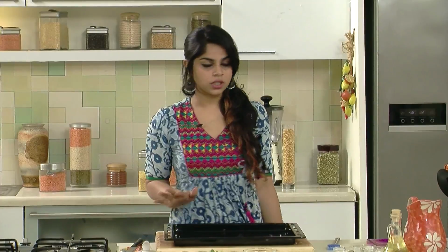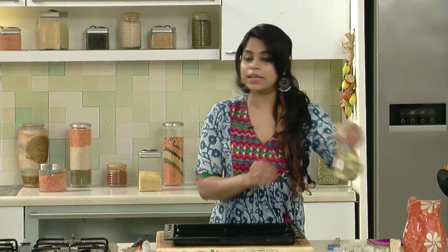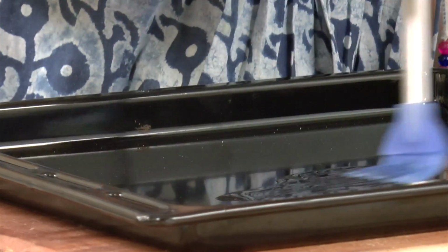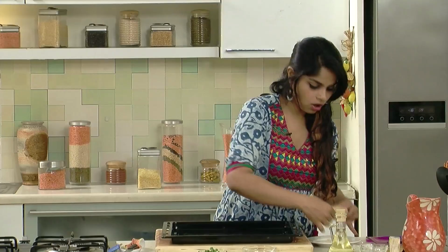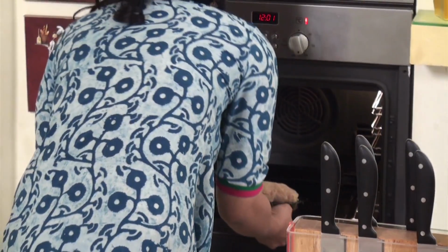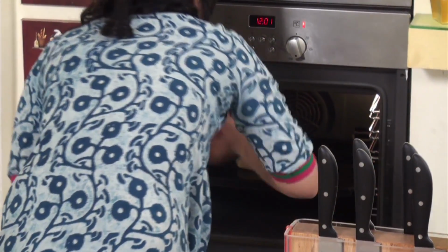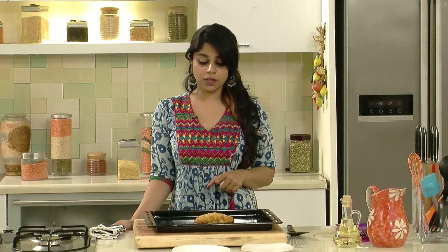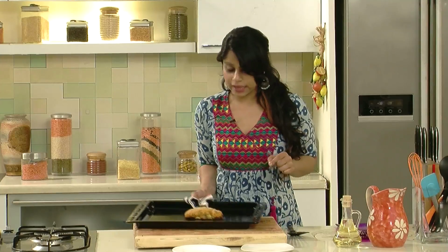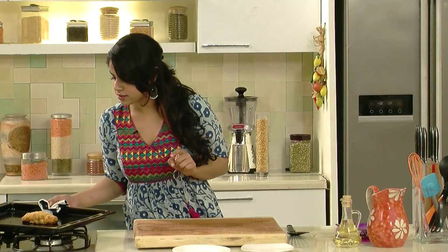We've assembled our chicken. Now what we'll do is we're going to just very lightly grease a baking tray. And we can place our chicken piece over the tray. And now we're going to bake this in a preheated oven for about 15 to 20 minutes or till the chicken is nice and tender and perfectly cooked. So it's been 15 to 20 minutes and we've got our chicken out of the oven and it looks perfectly done. Let's get this into a plate and then let's try and cut it into two pieces.